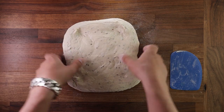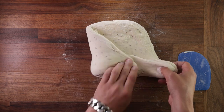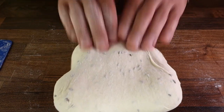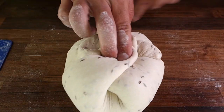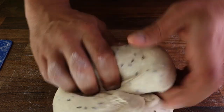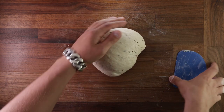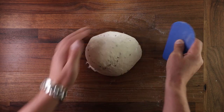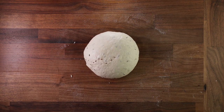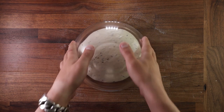To pre-shape a high hydration dough: stretch it out, make sure it's floured so it doesn't stick, fold the bottom up, cross over the sides, then pull the top right down to the bottom. Once you've done that, stitch up the sides — keep your fingers floured so they don't stick. Then roll it into a tight roll and tighten it against the table using your scraper. The dough should feel light and full of bubbles, which is a very good sign. Just don't pull it too tight or you might rip the surface. After the pre-shape let the dough rest for 30 minutes for the gluten to relax before the final shaping.